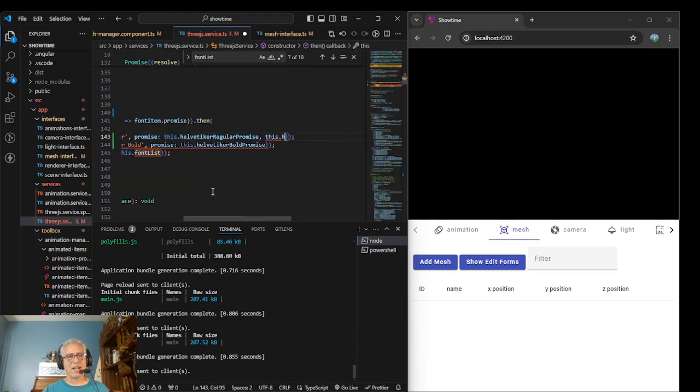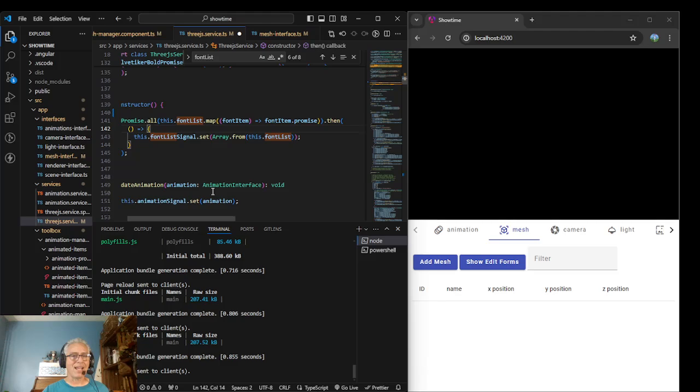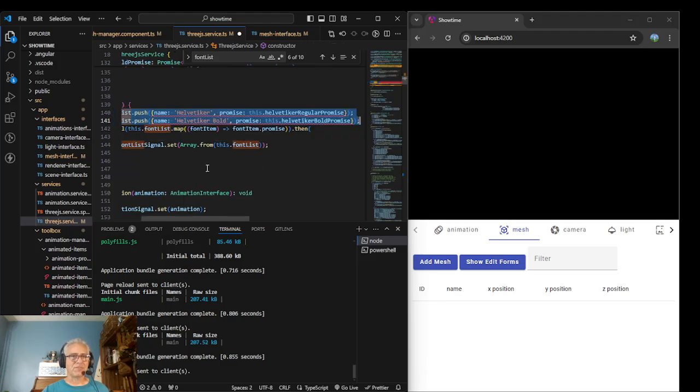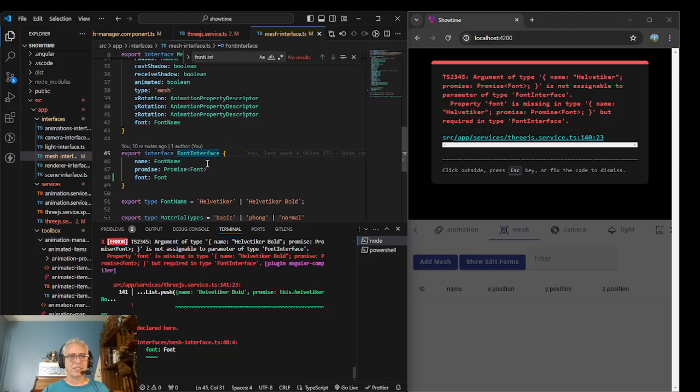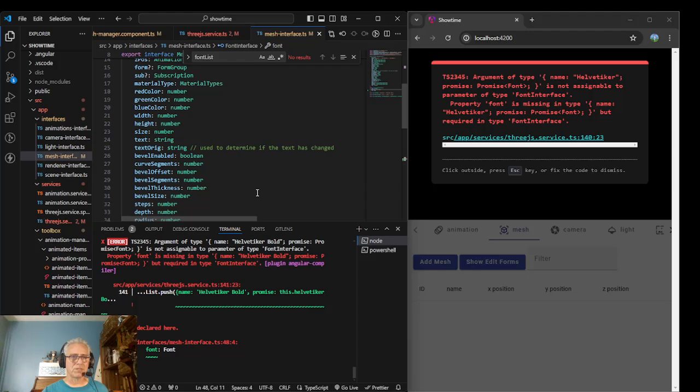So the reason, I don't know if you caught this, but the reason it happened was because I passed an empty array, because the font list was just an empty array. So what I have to do, I think, this is all I can think of, is to make this optional, which I can't remember exactly how to do at the moment. I think there's like a question mark or something.